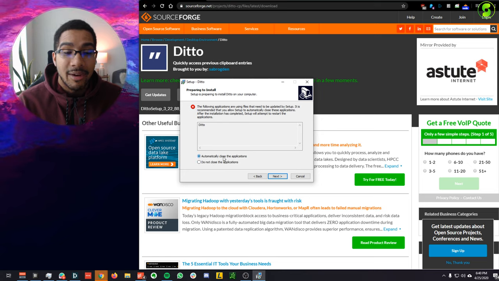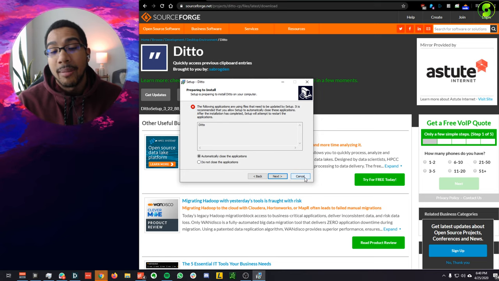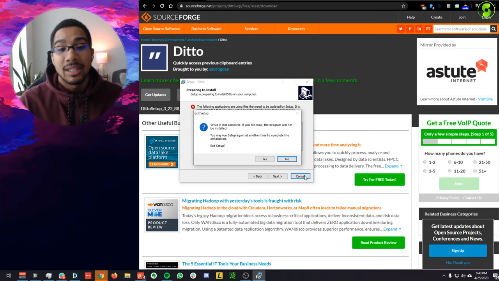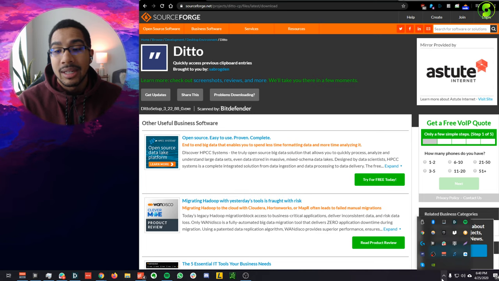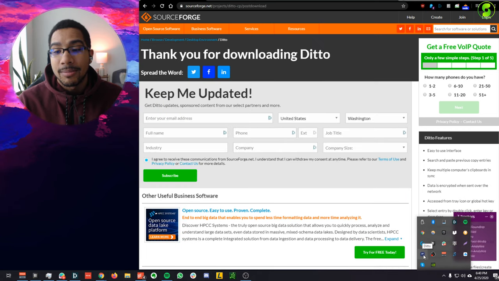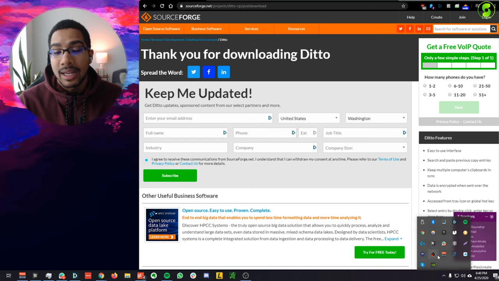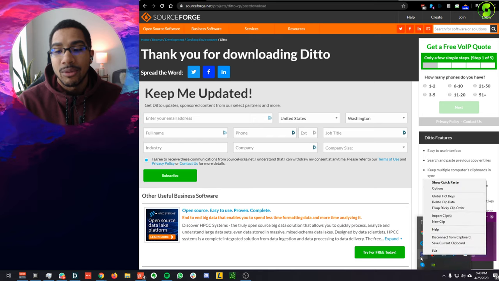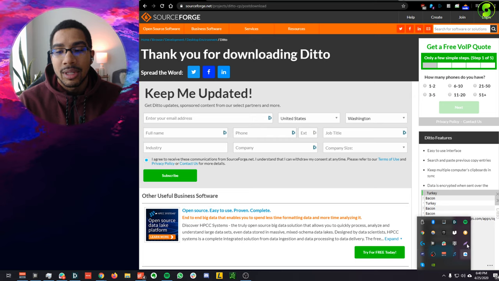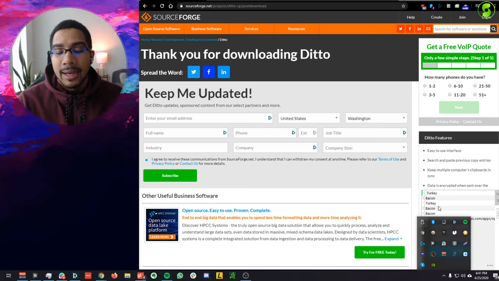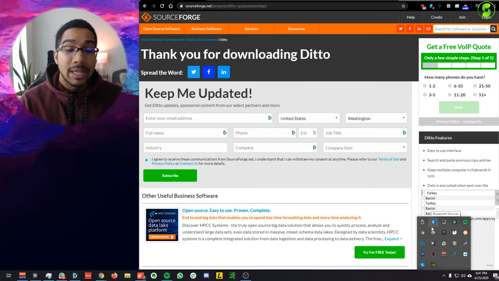This is showing me that I already have Ditto installed, so I'm gonna step out here. You guys would hit next and continue the process. Once you have Ditto installed, it's just gonna be down here at the bottom right of your Windows taskbar. It's going to be this little blue box right here. I got a whole lot more going on here, but we're just looking for this one. If you right click it, we're able to go into the options and all this stuff. If you left click it, just like a normal click, that's how you get the clipboard. Both of those are extremely handy.